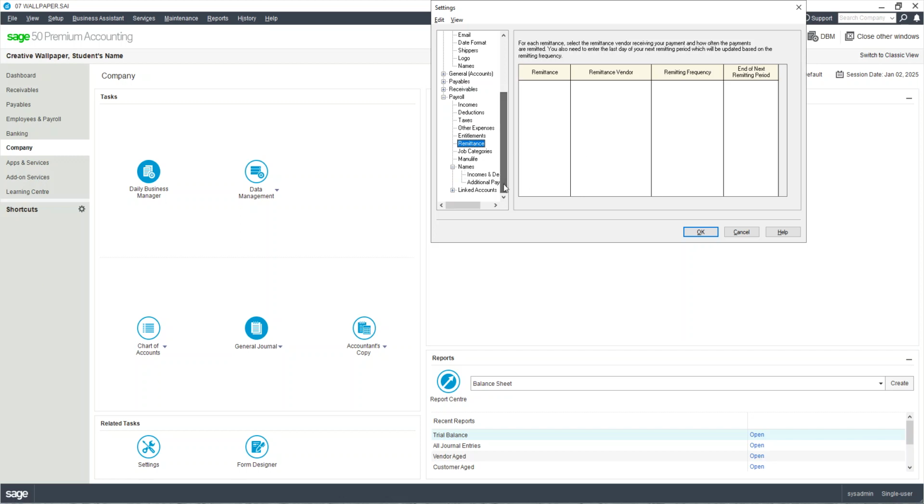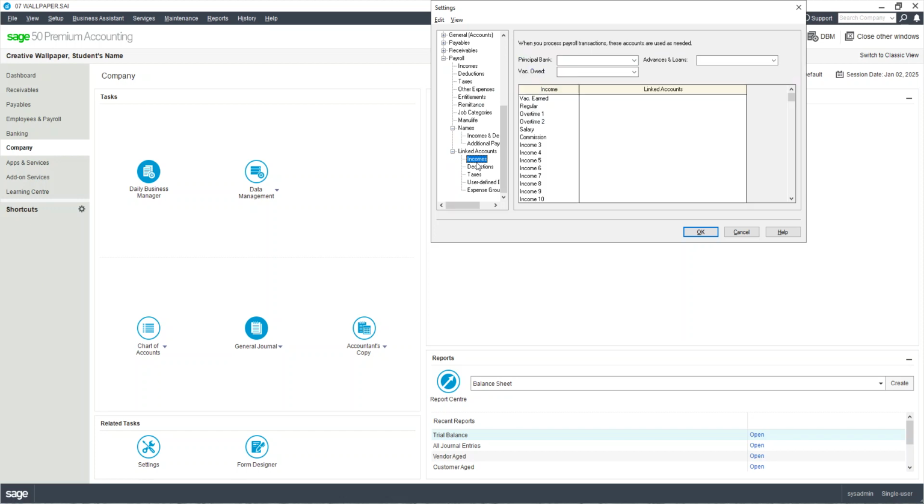So now what I'm going to do is a link up. So first we're going to do the link up of the income. So here we have to mention which bank account we are going to pay the payroll from, and then here we select the vacation owed as where this money is going to go, and the loan, if you advance the money to an employee, where does that go? Vacation earned, when you pay an employee, if you have a separate account for vacation, you can book it as a vacation expense, but in this company we book everything to wages. And if you have a specific account for the overtime, some companies like to keep track of the overtime in a separate account, so it shows up here.